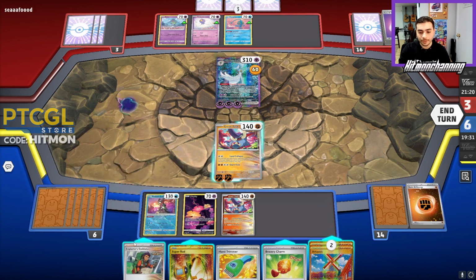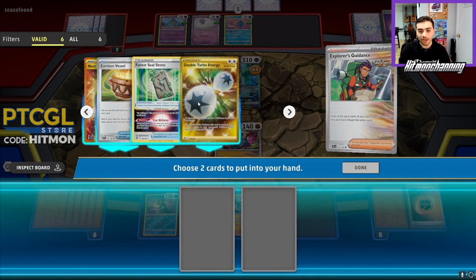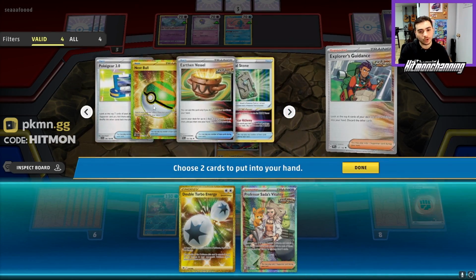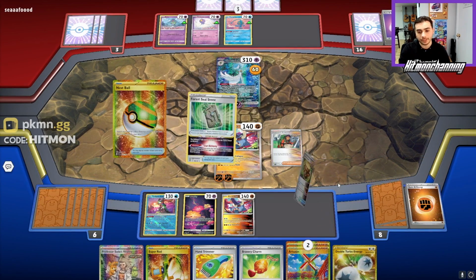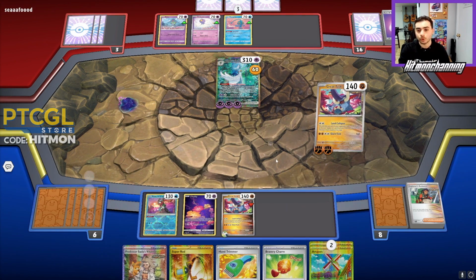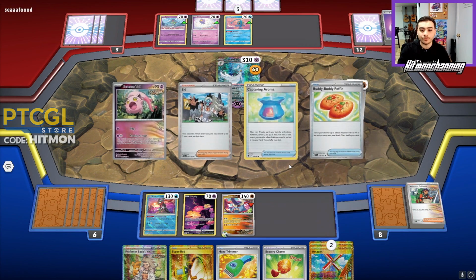We'll start off with the Guidance. Guidance, we'll grab a double turbo for sure. And probably the Sadas are just our best call. We want to keep these supporters as much as we can. We are good for next turn. Attach here, and boom, we'll collapse more land. See what we can hit off of this.